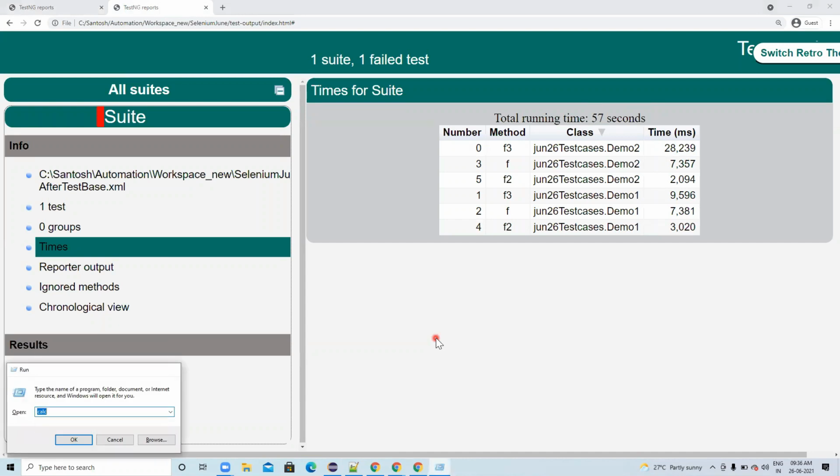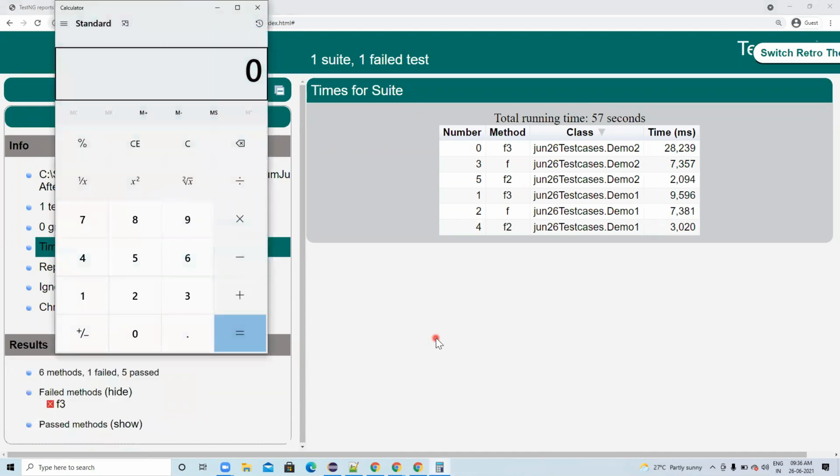Yes, I am opening the calculator. 20 seconds for 6 test cases actually. Which means 20 divided by 6, so you are saving 3.33 seconds for a single test case.